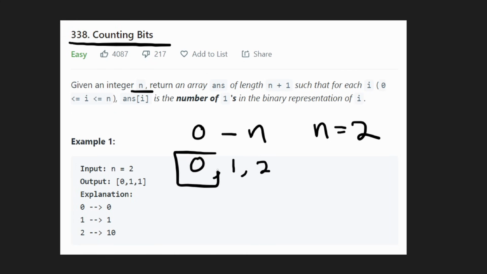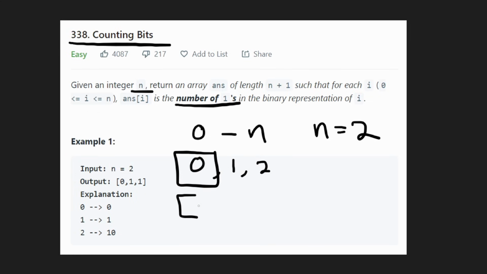For each of these values, we want to know what is the number of 1s in the binary representation of this particular integer. Now, what's the binary representation of 0? It's, of course, just 0, right? You could add multiple zeros, but it's still going to be 0. What's the binary representation of 1? It's going to be just 1, right? You could have some leading zeros, we could have as many as we want, but at the end, it's just going to end with a single 1. So there's only one occurrence of the integer 1 in the binary representation of 1.